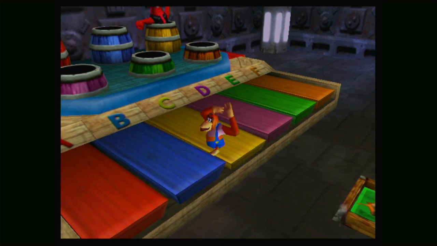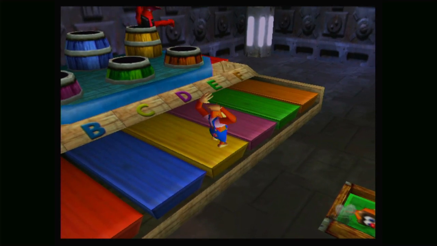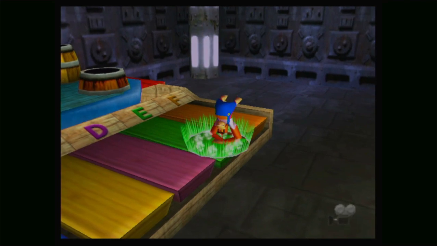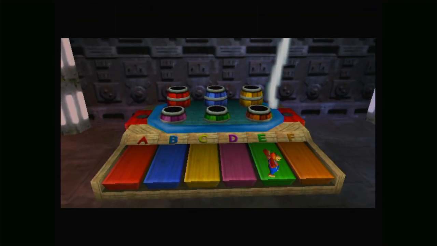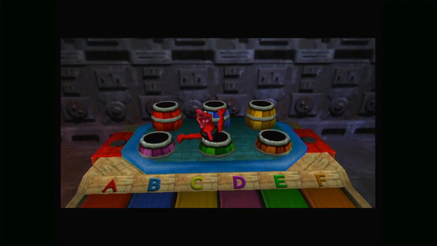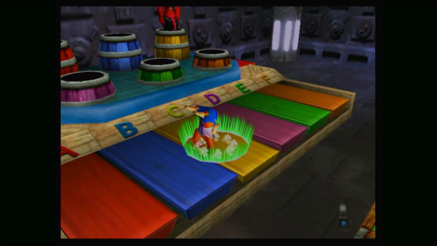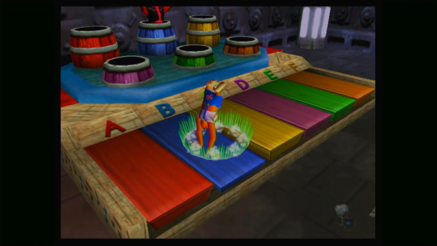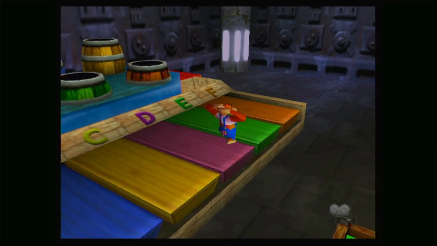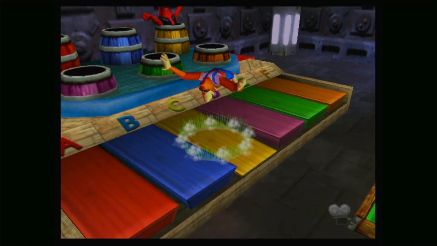This reminds me of the thing in Ocarina of Time, which I edited not that long ago. It's in the woods with the memory game. Purple, green. Okay, so yellow, blue, yellow, purple, green, yellow.